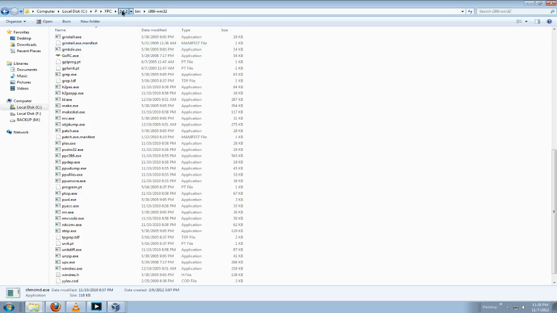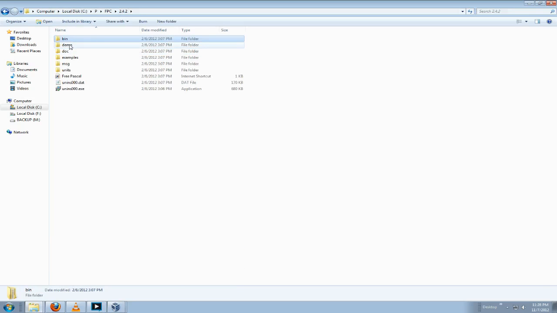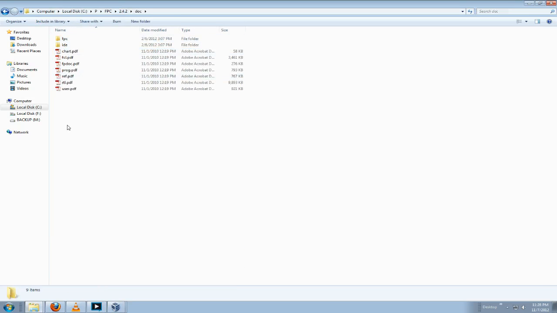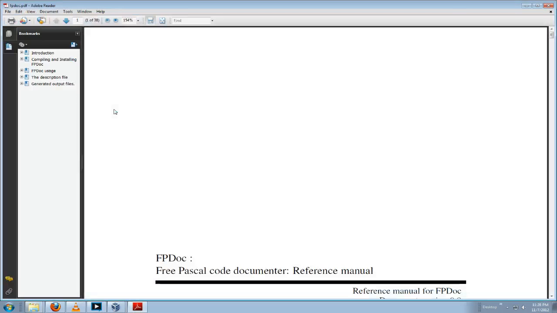All right, so going back to the, we just did demos. We just touched on a utility and bin. In the document folder, there are manuals, PDF files, and there's various ones. All right, very important. I don't know what each one of these does, but I do know quite a few of them. The FreePascal documentation, pretty much, let's just take a look at it, because I know there's the programming, there's the reference manual, FP docs usage.